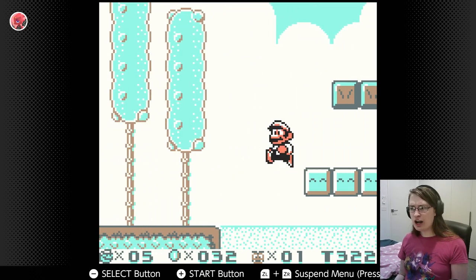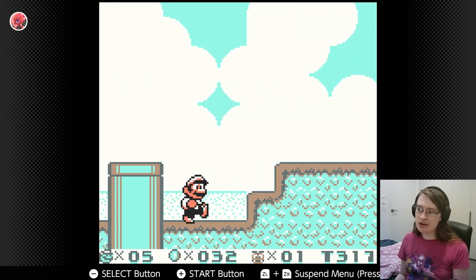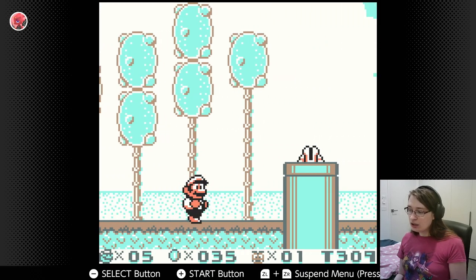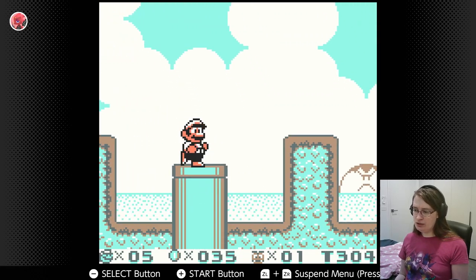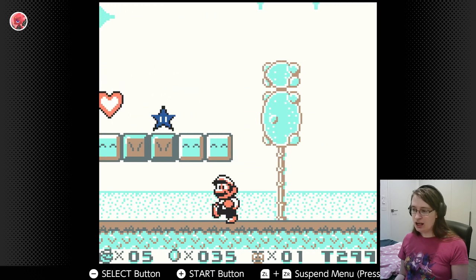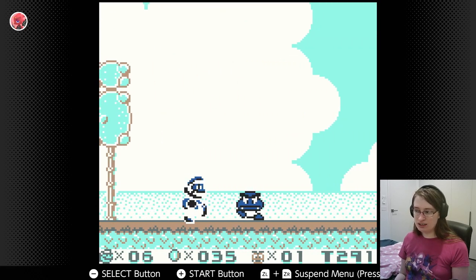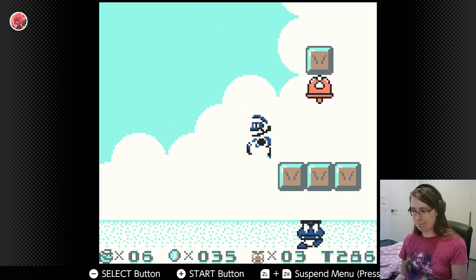This level, I believe, is the only one you can't replay. This game has a world map, the first Mario Land didn't. But this particular level, I believe, you can't revisit once you play through it once. It's just sort of a tutorial, really. Hearts are extra lives, which is kind of weird. I suppose because the game wasn't in color, they didn't want to use a special colored mushroom. That's a checkpoint.